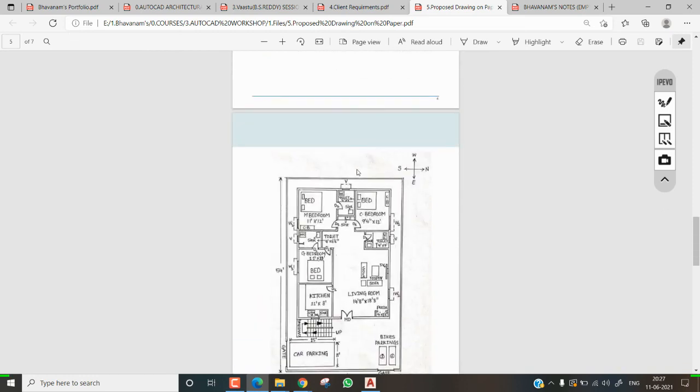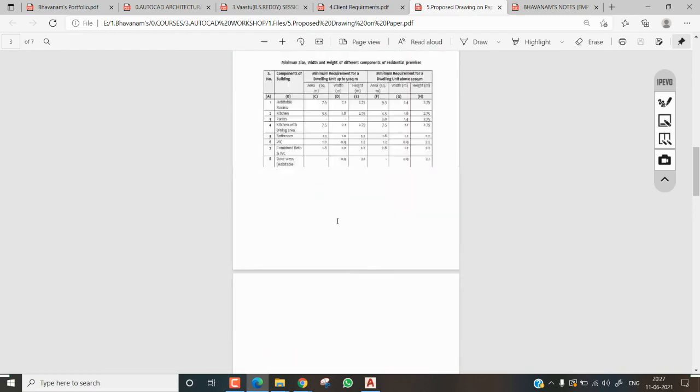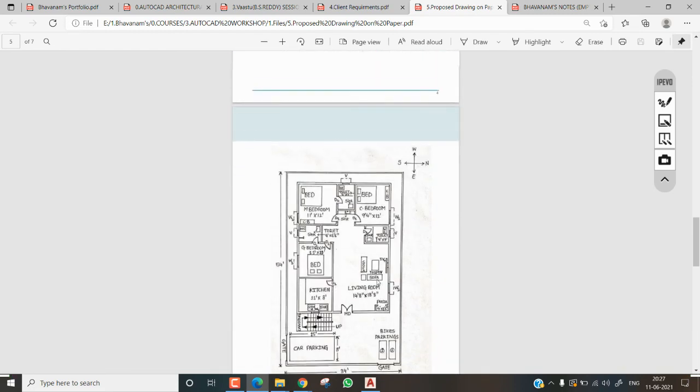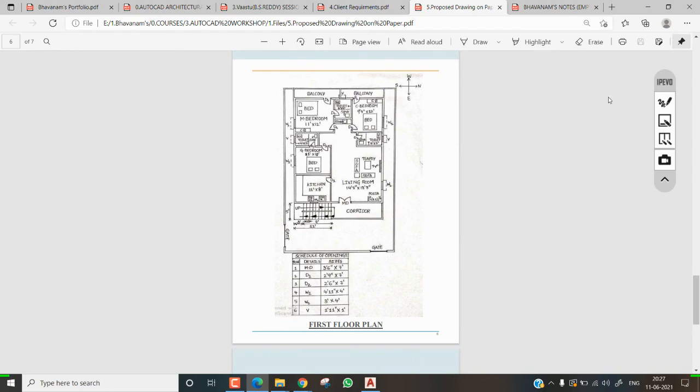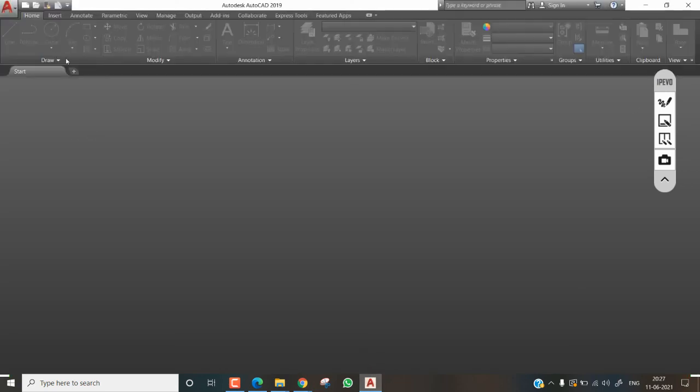In the next session, we are going to discuss how we can draw these floor plans, this site layout, the ground floor plan, and the first floor plan. In AutoCAD, let me show you my AutoCAD as well. Oh, I didn't open anything. Anyway, no problem. In AutoCAD, I hope some of the people are from the basics, so I told them we will cover it from the basics. I'm not taking too much time to explain all the basics, as I already explained all the basics in my entire course. If you have that course, you will definitely get there.